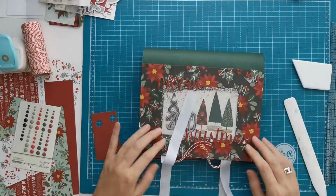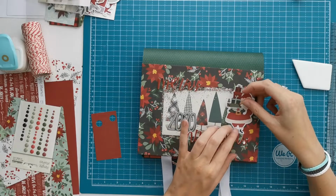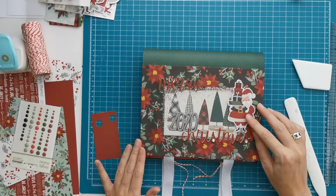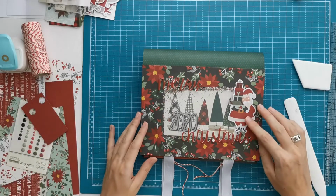The other thing that I was thinking about, and it fell off again. We have a little Santa in our embellishment pack that's holding up presents. Oh, here it is. I think I'm going to place that one here. Maybe push it under the Christmas a little bit. And that's what I'm going to do for the front cover. That's all.